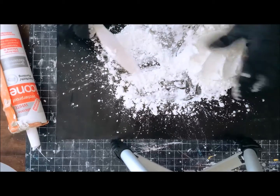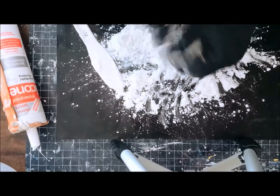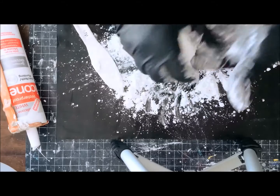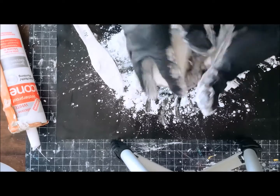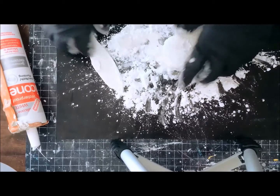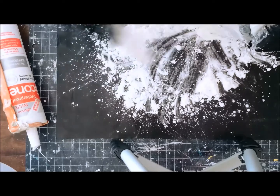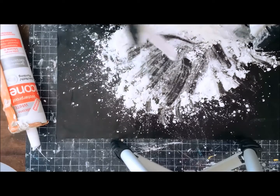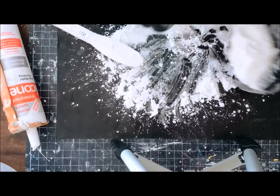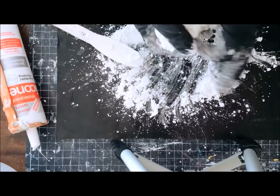So I'm just going to keep working this in, and get it to a point where it's not sticking so much anymore. And there's not much more sticking. Then you want to get up the little crumbs of the silicone that you have here, and work in those little bits that are stuck around the sides. You don't want to leave them out. You can use them.